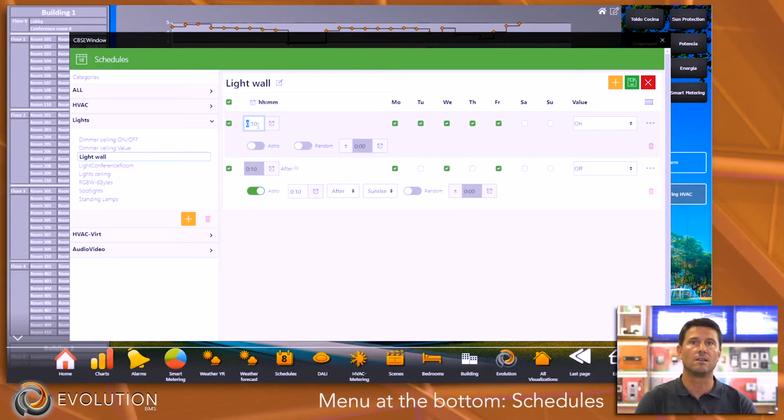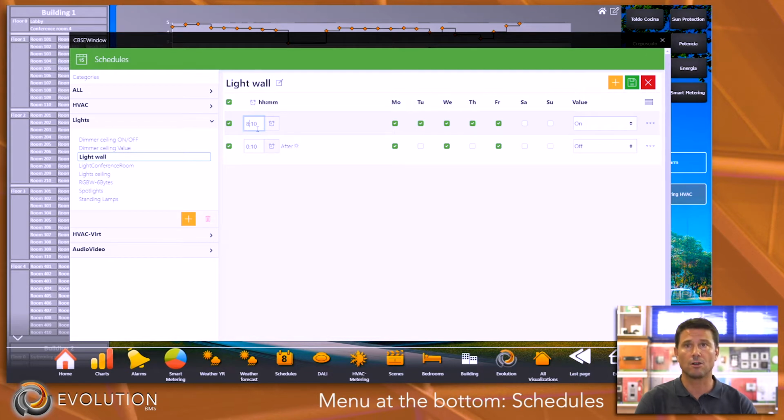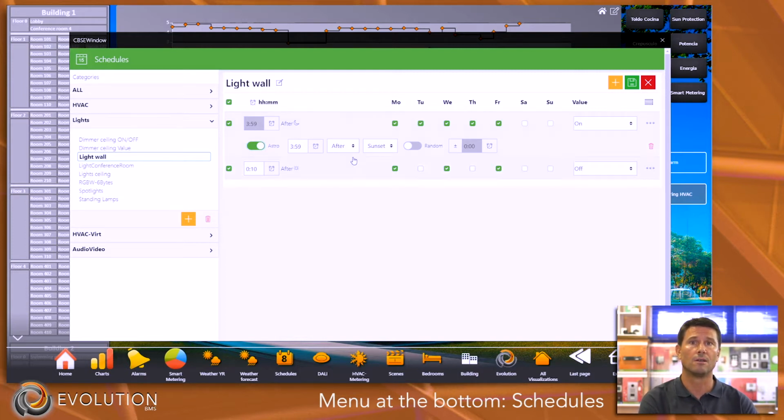So now this is the time, not the astro function. If I close all of this again, I can set here, I want it at 8 o'clock in the morning, 10 past 8 in the morning, I want to switch the lights on, not at a time depending on the sunrise or sunset. Or I want to do it again depending on sunrise and sunset, then I can activate the astro function again, and I can say when I want it, before or after sunset or sunrise, and with which interval.